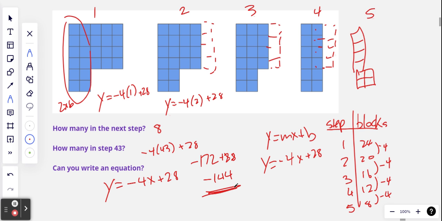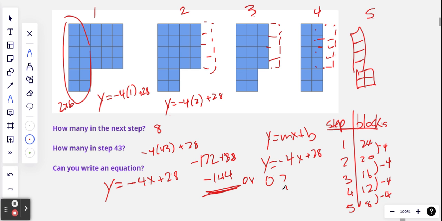So at this point, I have to ask, does that make sense? We have a pattern with blocks. Is there such a thing as a negative block? So for example, let's say these blocks were, I don't know, bacteria in a petri dish that were being treated, in step one, with a certain amount of antibiotic, and in step two, they're treated with a certain amount more, and in step three, and we see there's this regular pattern of how many bacteria disappear. Once you get to zero bacteria, if you put more antibiotic on it, you don't get negative bacteria showing up, you just still have zero. So the question I have for you is, is the right answer for step 43 negative 144? Or is the right answer 0?